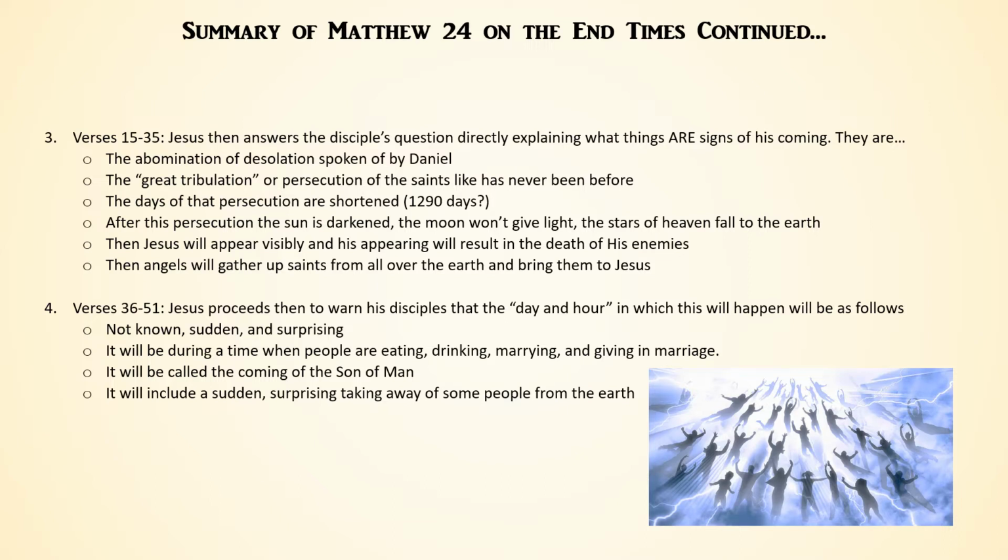The beginning of this time period will be called the coming of the Son of Man, and that will include a sudden, surprising taking away of people from the earth. Two in a field, one is taken, the other left. Two at the mill, one is taken, the other left. Right? So those are the facts.